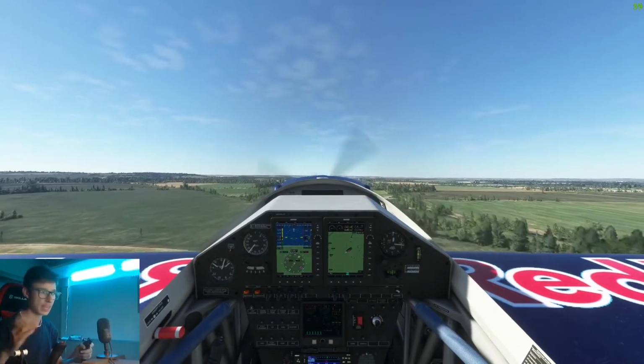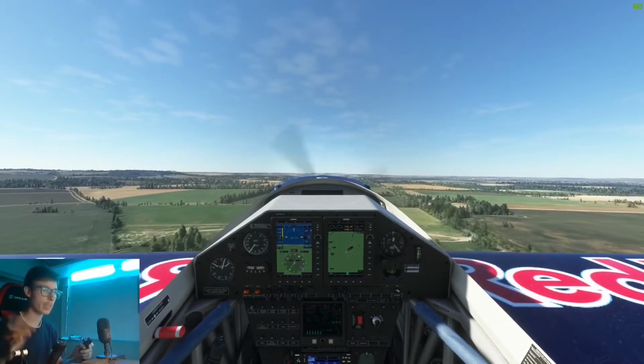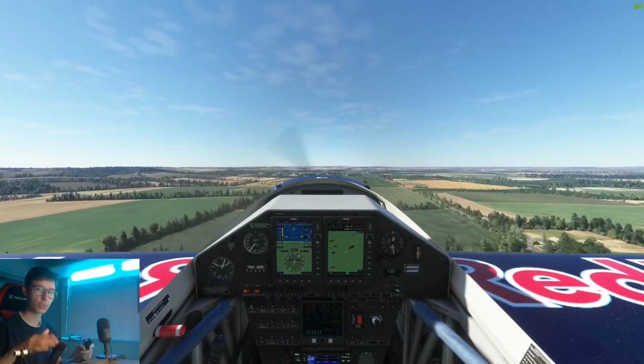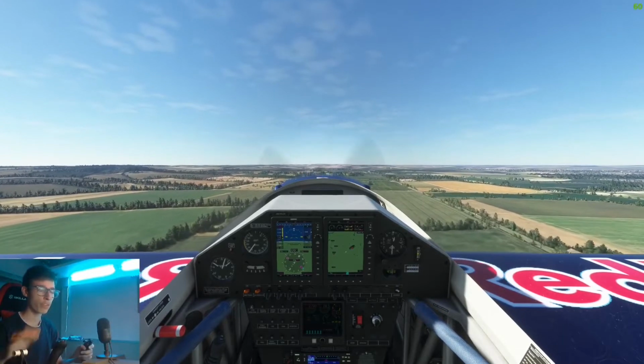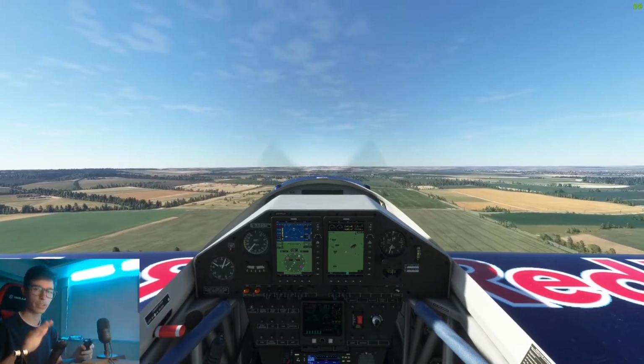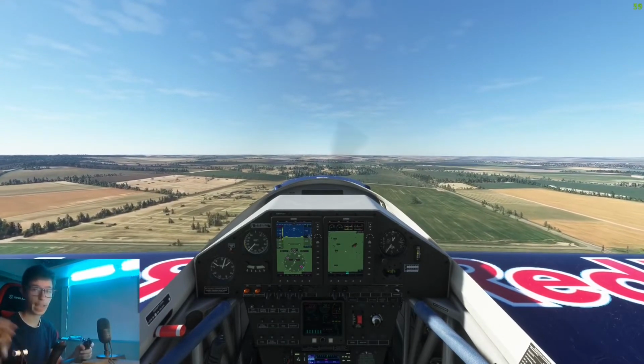So when getting out of the inverted flight maneuver, you want to do the opposite of when you enter it. Instead of pulling, first you want to push, then roll, and then pull. And once you enter inverted flight, you want to do the opposite: first climb a little bit, then roll, and then push. So that's basically how to do inverted flight.